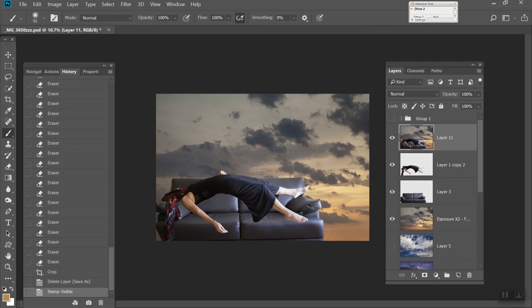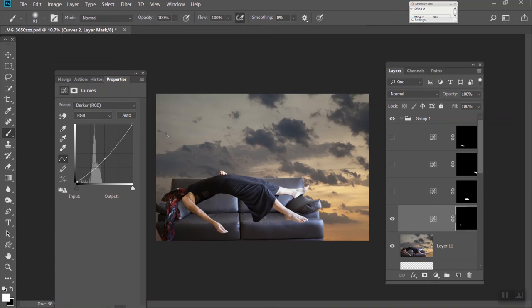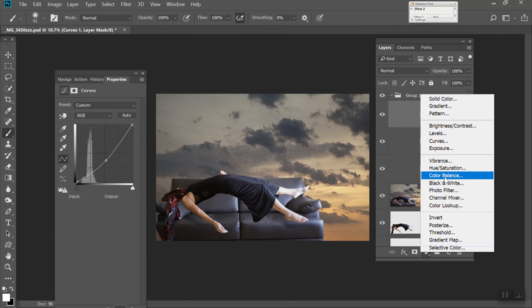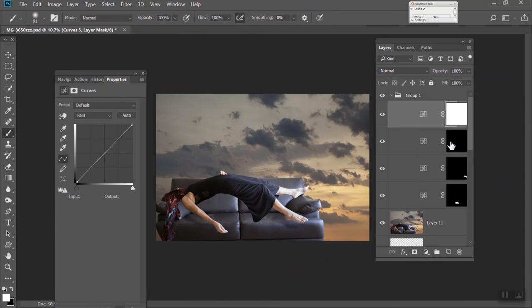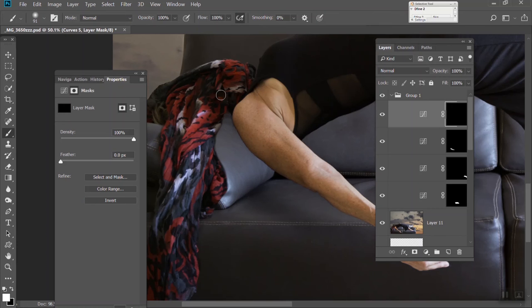The shadows. Because if you have a levitation over a surface with some light on it, that means your body has to create some shadows. I use curve, and I put curve at darker. That's all I did for all of them. And 100%. Curve. Go darker. Mask and invert. Now I can put the shadow wherever I want.